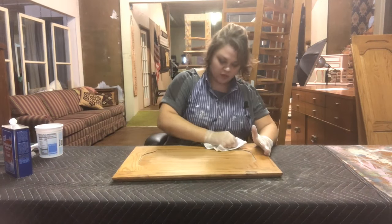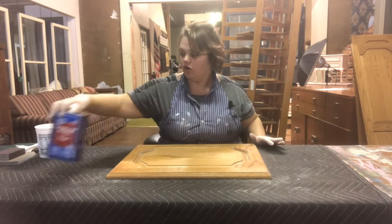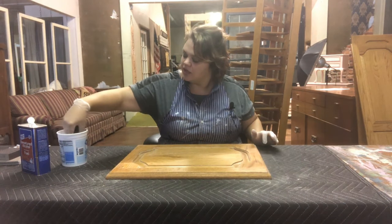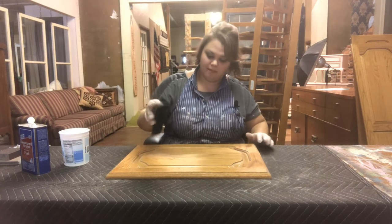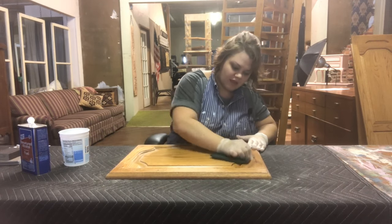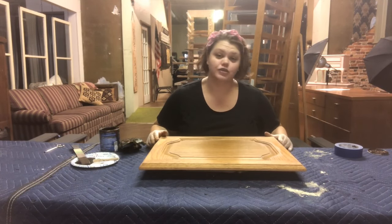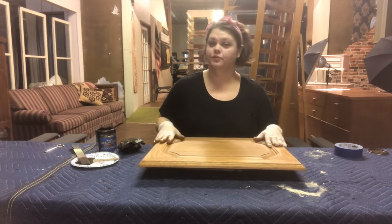You don't have to try to sand the whole finish and stain off like you would in traditional staining — that's why it's called gel staining, because it sits on top; it doesn't soak into the wood. That's what makes this a really good option over doing a traditional stain. Once your sanding is done, wipe off the excess sanding dust with a separate rag. Then scrub the door again with a mixture of 50-50 denatured alcohol and water — this will give a really good surface free of any chemicals that can cause your stuff not to stick.